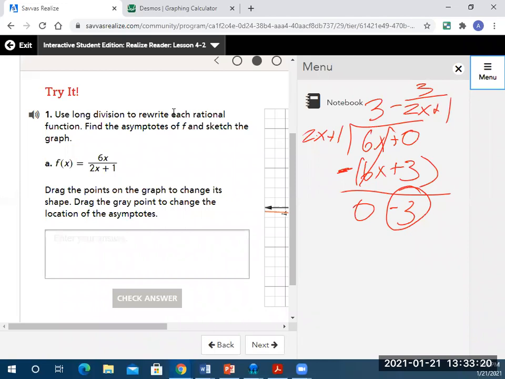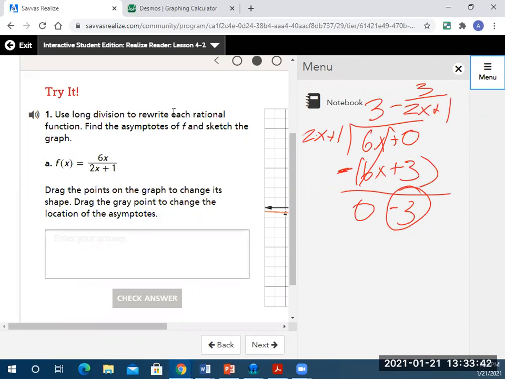Yeah, so I know what you're thinking. When we're doing long division, we're subtracting. So you want the numbers to have the same sign in front of them because you're gonna be subtracting. So you wouldn't do -3 because then that would be 6x minus -6x, which would actually give us 12.